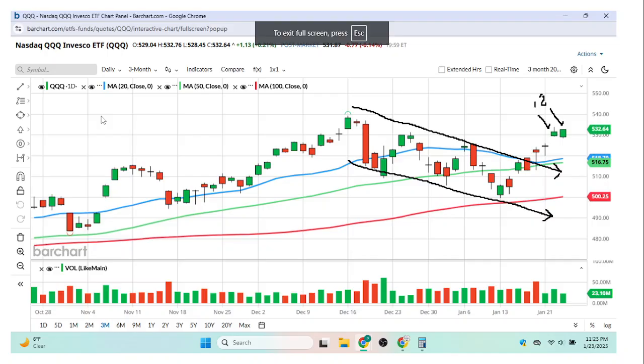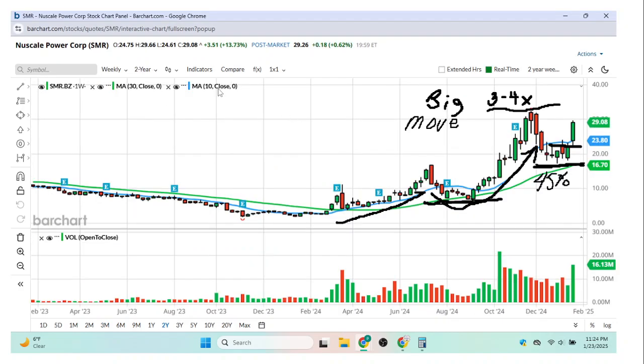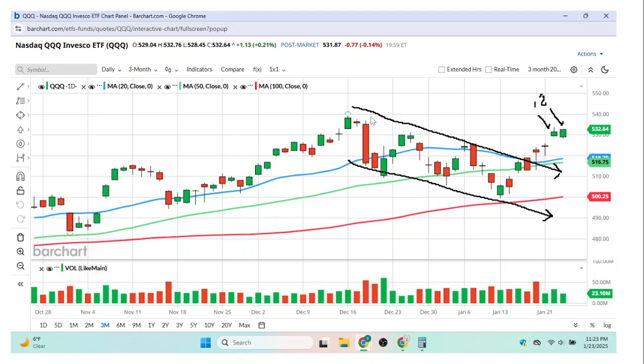So this is a daily chart of the Qs, which is a representation of the market or the NASDAQ index. We can see on here that the Qs pulled back since mid-December. We had a lower high, a lower low, lower high, lower low pivot areas, and now we've kind of broken out of that, if you want to call it a channel. Now this channel really means nothing. I just drew these lines on here. That does not support a resistance, but there are some clues that this was going to happen.